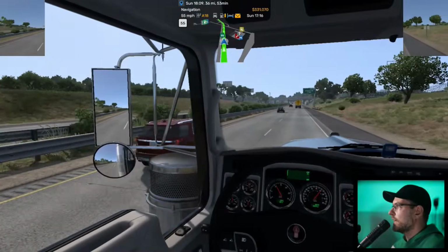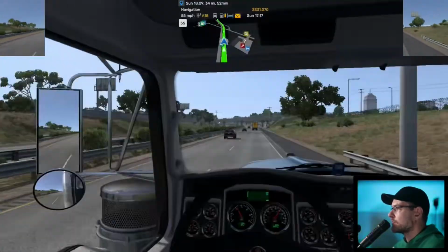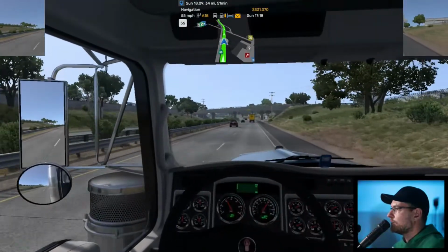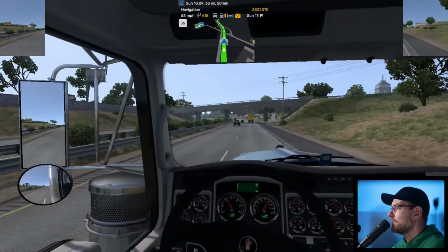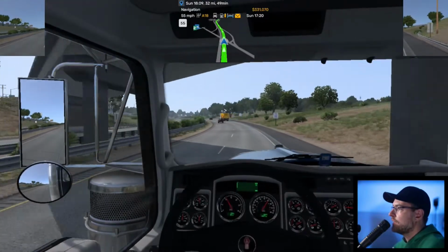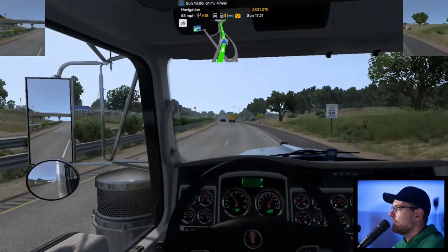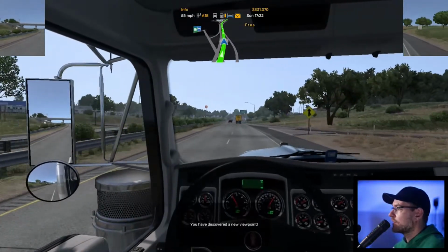I just want to go drive. First of all, I know that Texas will probably look similar to this, but I haven't been there yet. I downloaded the Texas mod over the Black Friday holiday, and I'm sure their speed limits will be respectable. And then I also have Montana and Colorado.